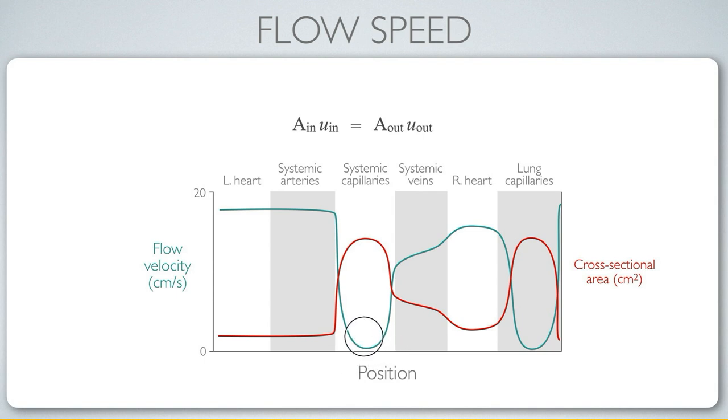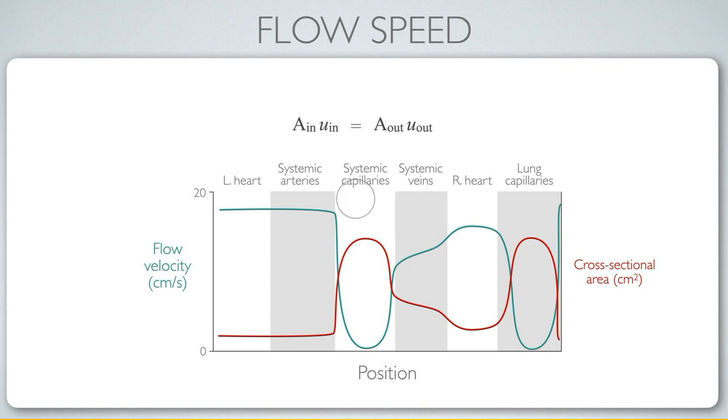Now, you might be puzzled by this because you might say, well, capillaries are awfully small, certainly smaller than the aorta. How is it that the cross-sectional area is bigger for the capillaries? And the answer to that question is it's the total cross-sectional area that matters. So you would take the cross-sectional area of the average capillary and multiply it by the total number of capillaries, and there are so many of them that the total area of the capillaries is much greater than the aorta. And it's for that reason that you have the drop in speed.